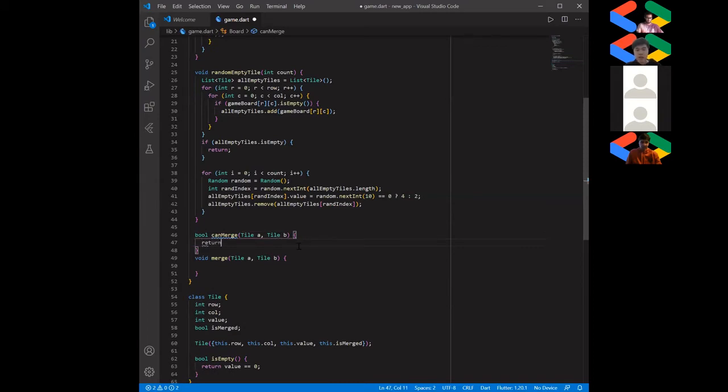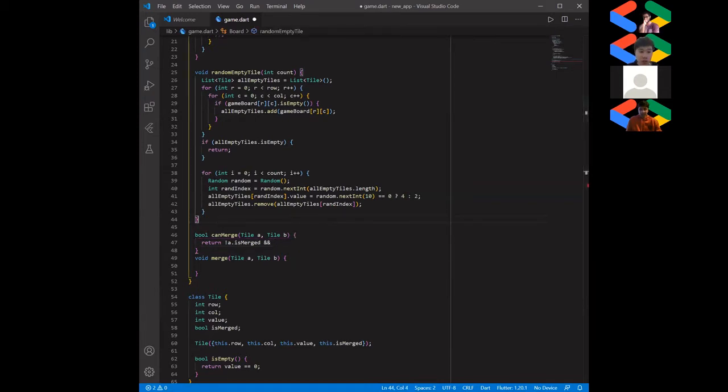So what are the conditions if we can merge them? We know one is if tile A has already been merged before. If it's been merged before, then we can't merge it. So if we can merge it, that means A hasn't been merged before. That's one condition. Another condition is, let's say A hasn't been merged before and the values are the same.